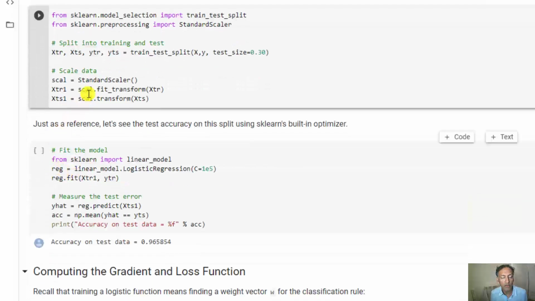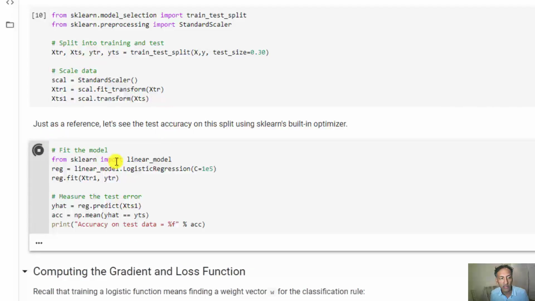Now, the results you get if you run this notebook will depend on the particular train test split. That is why in unit 6, where I did this, I did the k-fold validation. But I just want to illustrate the optimizer here. And I want to just get a reference point of what sklearn's built-in optimizer does on this particular train test split.